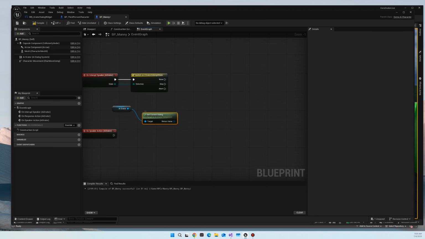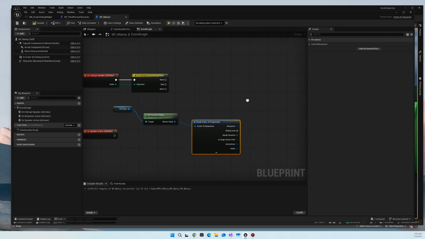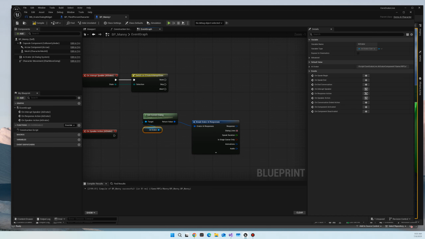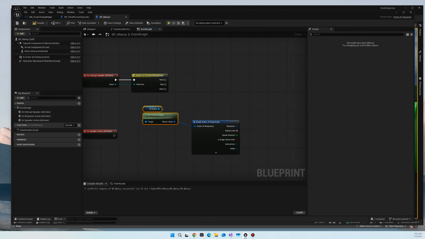So this is the current dialogue, and I can go ahead and just break this, and here we have the current dialogue options. So I'm just going to do that, and maybe just do that.